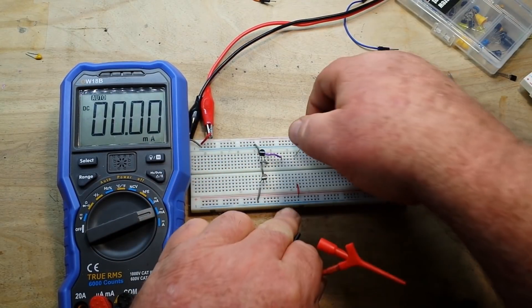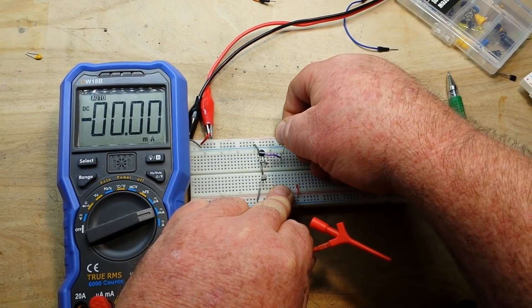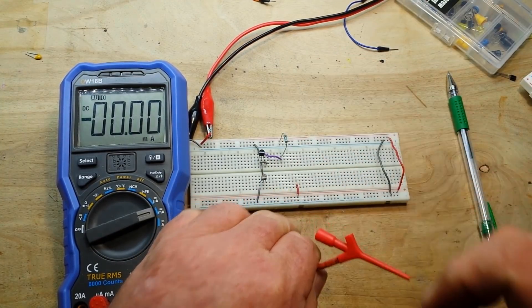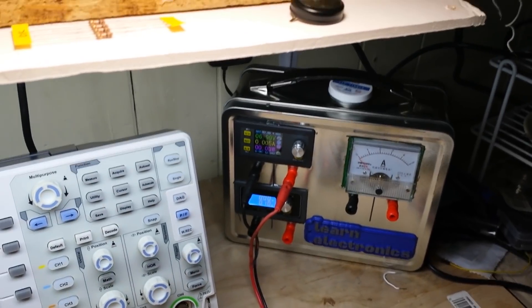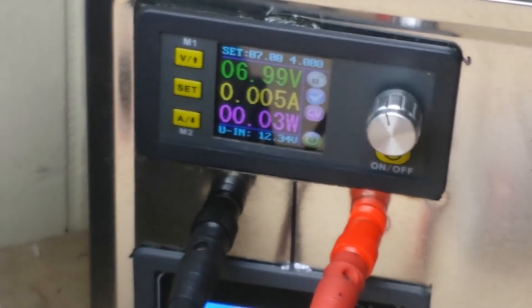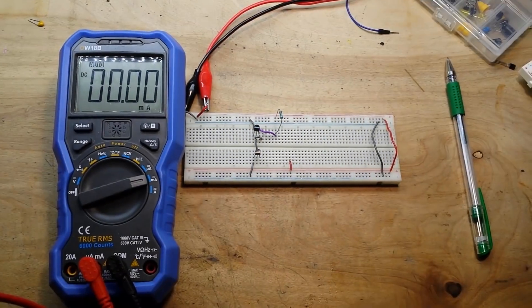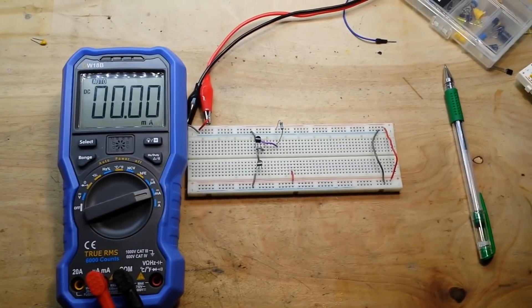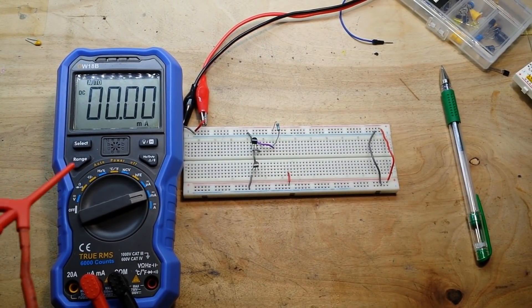I am going to disconnect that and then I am going to bring this over here and hook it up. So now that we have current flowing and if you look there, you can see we are back at our 5 milliamps. So we are going to use LEDs for our variable load.